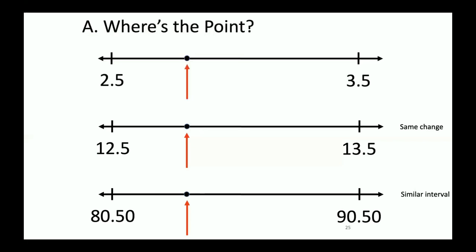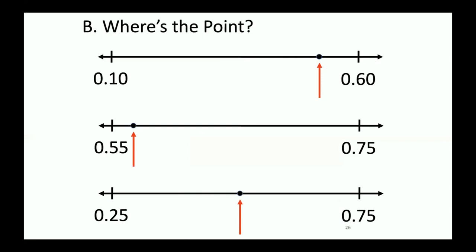And I know that some of you right now are like, oh, I'm not working with decimals, and I get it, that's totally fine. So instead, those endpoints could be 25 and 35, or they could be 250 and 350, or they could be 25,000 and 35,000. In time, that arrow might have to move around so we can think about proximity and what have you.